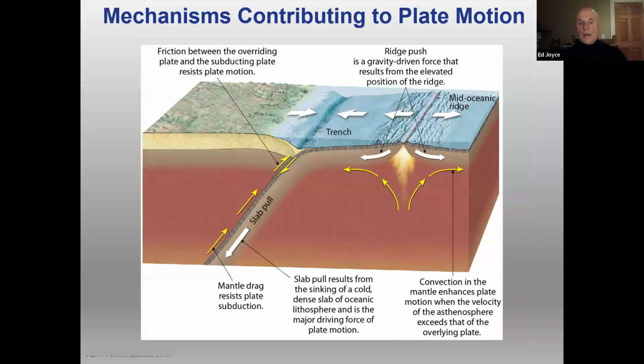So just a kind of a broad overview of what I just said. If you look at the right part of the screen there, where my cursor is, you can see the yellow arrows are supposed to be showing mantle material rising up, cooling as it gets closer to the crust, the upper crust of the Earth. It cools, it moves laterally, and then it drags the upper crust with it. And that's just what we're seeing here.